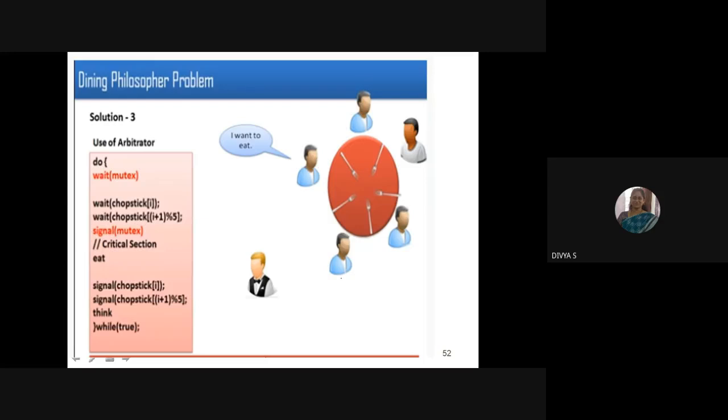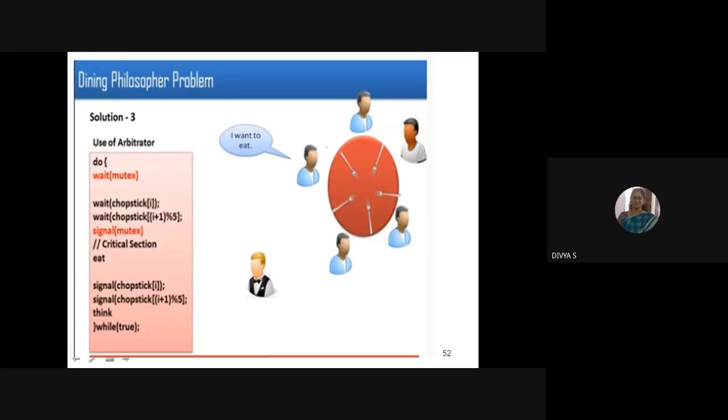Sitting five philosophers around the table. Okay. Now, whichever philosopher is really hungry, they call the waiter. That is what you do sitting in a canteen. No, it is not available in the canteen, but at least in restaurants, right? Now, the customer will call the waiter saying that I want to eat.